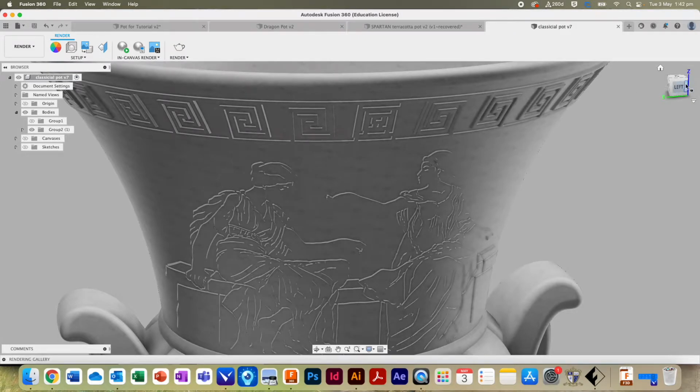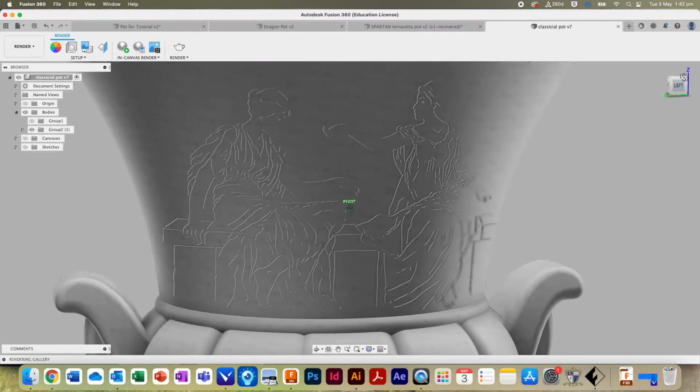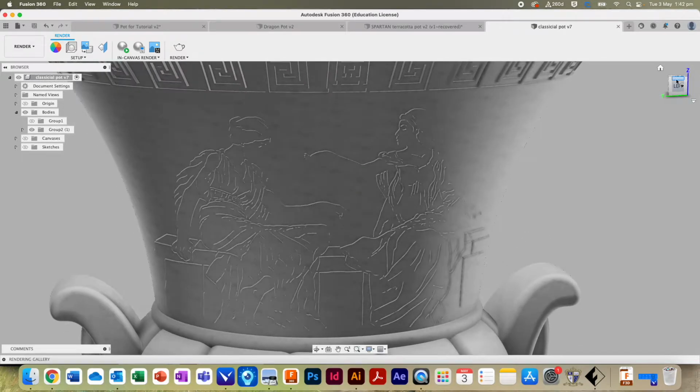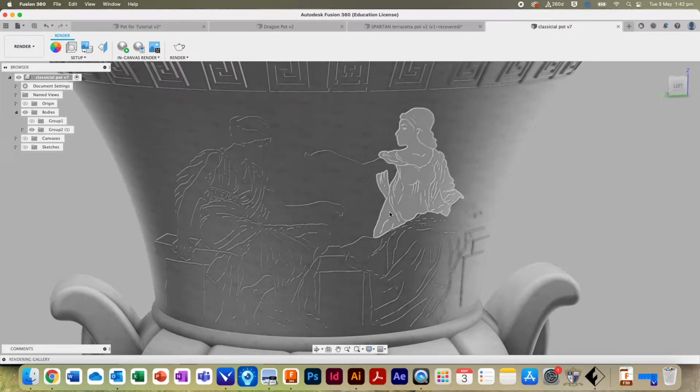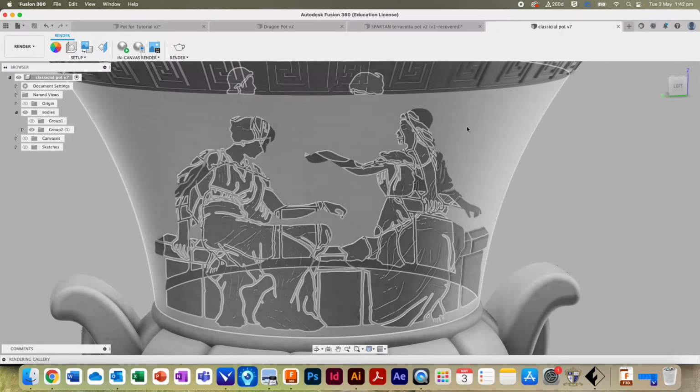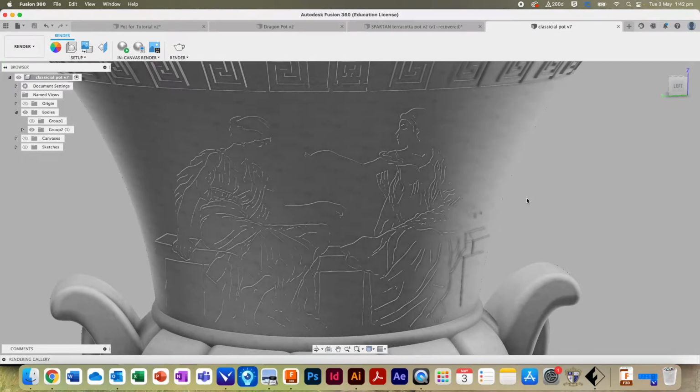All right. What you don't need to do though is draw these patterns in Fusion. There is a separate program you can use to create a file that will work with Fusion. What you want to use is Adobe Illustrator. If you've got it, awesome. If you need to get it, that's fine.